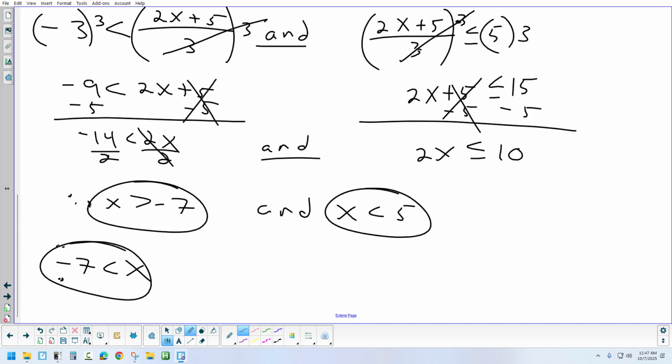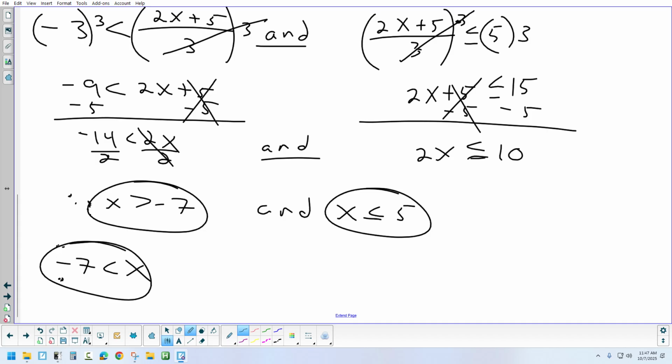Yes? Wouldn't it be x is greater than or equal to 5 instead of just... Oh, did I forget to copy down the equal to? Yeah, equal to. Remember, always copy what they do. They have the equal to, so should you. If they don't have it, then you should. Yeah. Thanks. Any question on that?